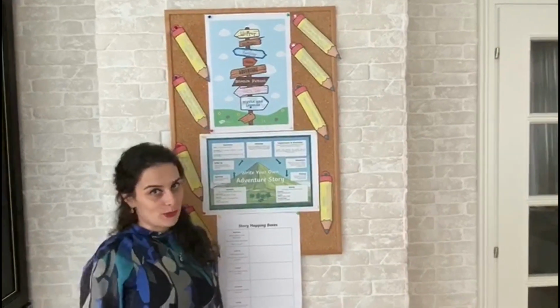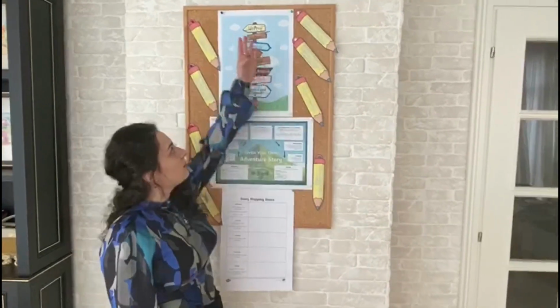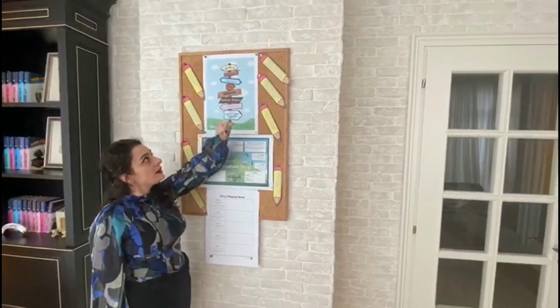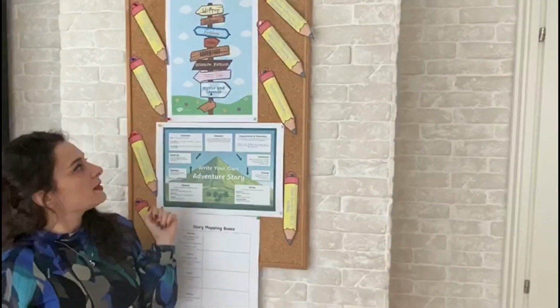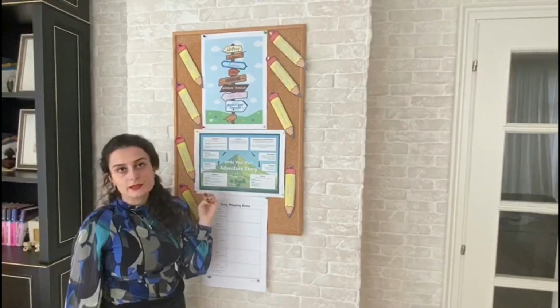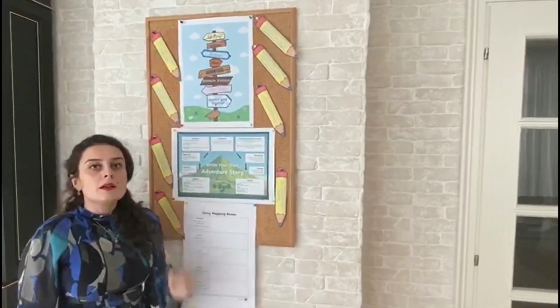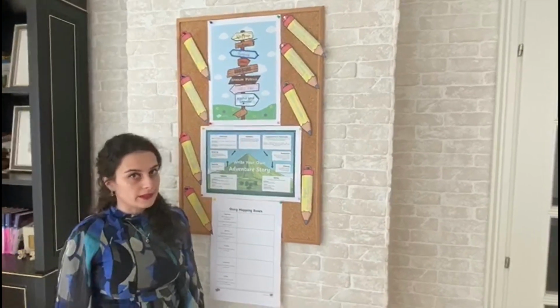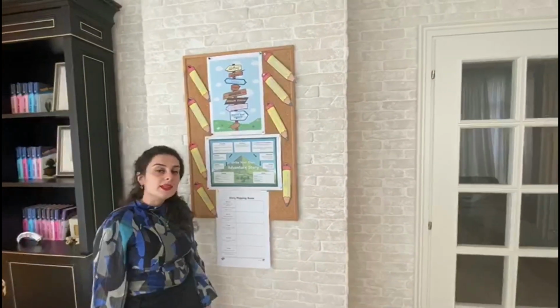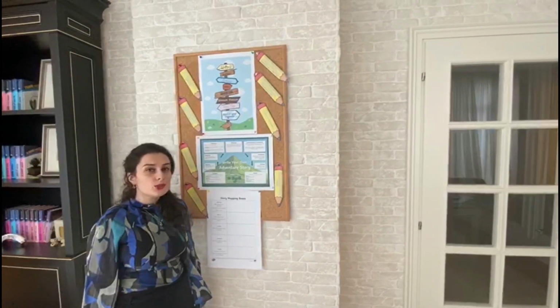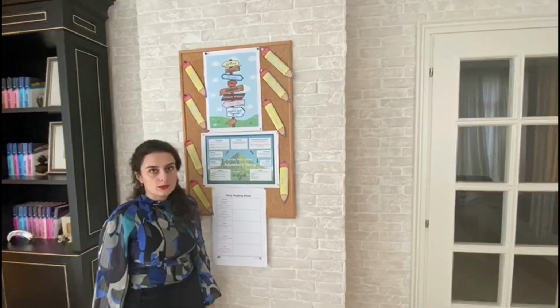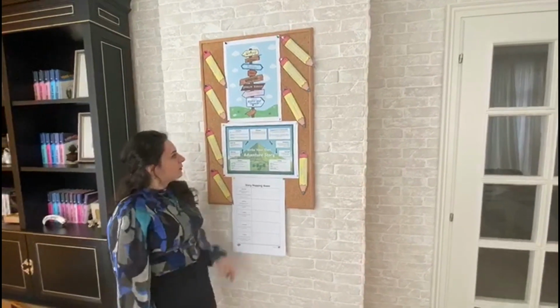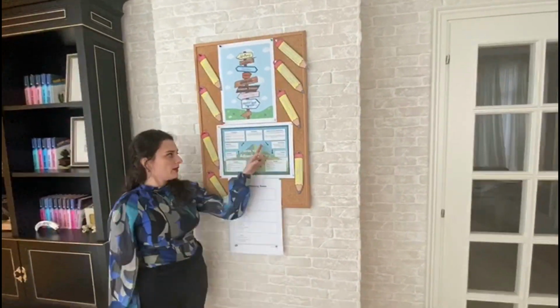Before writing your story, let's decide what kind of story you are planning to write. It can be either of these. It can be horror, mystery, fantasy, crime, adventure, science fiction, fairy tale, or myths and legends. Please be attentive when you are choosing your story type and your characters. Don't forget to give names to your characters and choose an appropriate setting for your story. First of all, let's look at this story mountain.